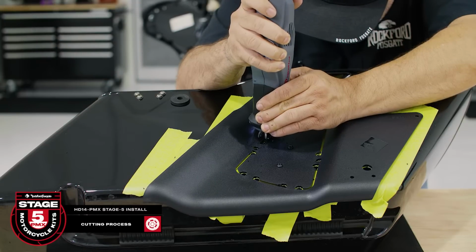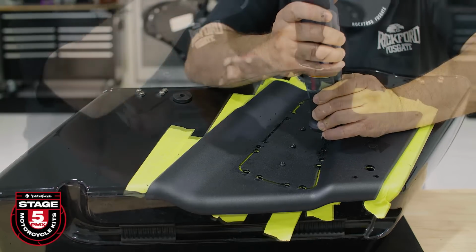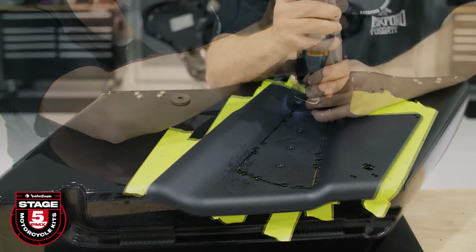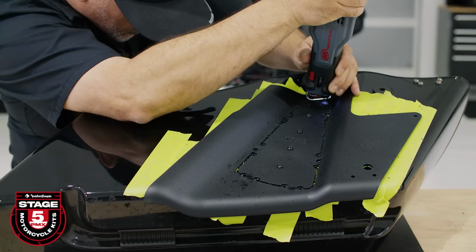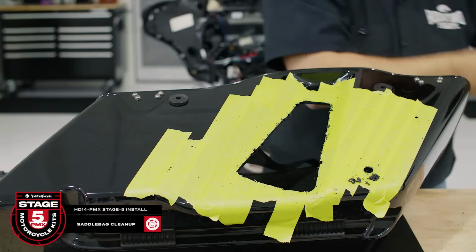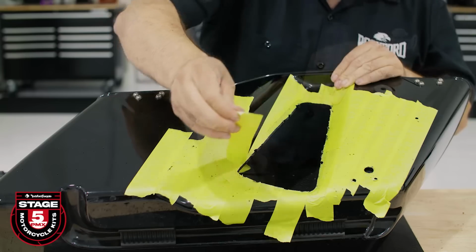Using a reciprocating saw with a fine-tooth blade, follow along the template while staying within the guides. To maintain accuracy, do not cut the segments of the template until all the slots have been cut. Cutting into the template too early will lead to fitment issues, especially around the corners. Now take a moment to clean up your cuts by using a file to remove any burrs or shavings from the cutout. Once you're done, test fit the grill to ensure it properly fits.